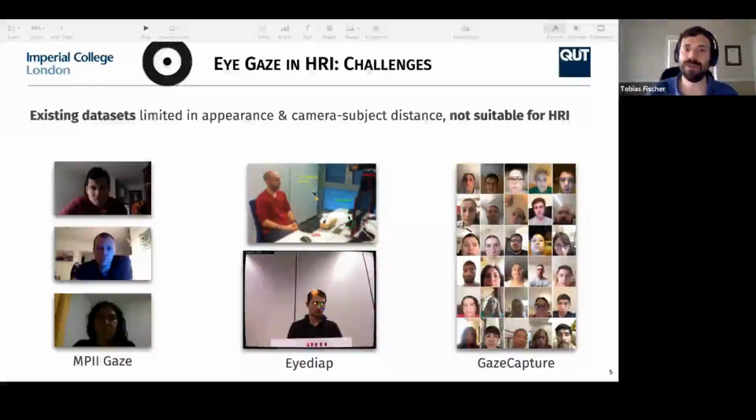However, in my work, the aim is to do eye gaze estimation in human-robot interaction scenarios, where there's a much larger distance between the camera of the robot and the one person or multiple persons who are interacting with the robot. And the question was, how can I collect a data set that allows me to collect these training data without having this cumbersome issue of showing a marker and moving it around?